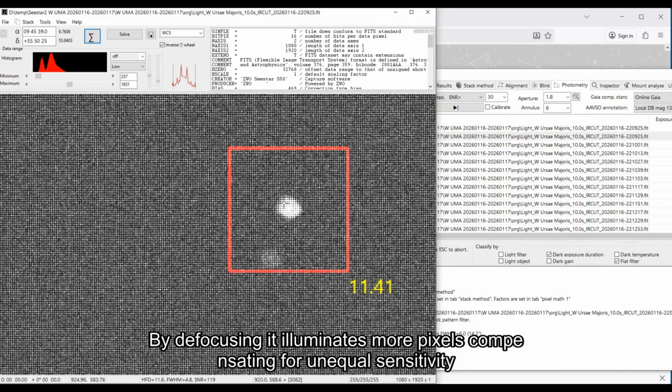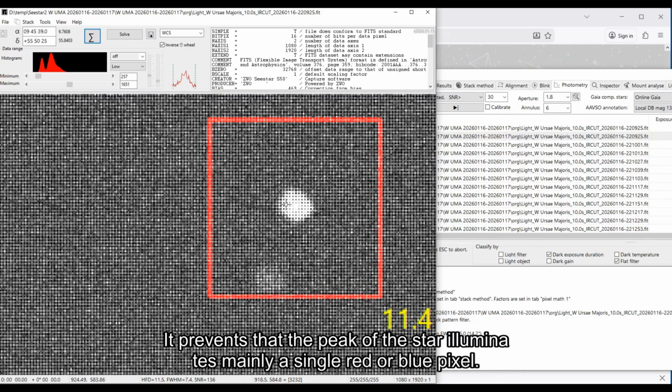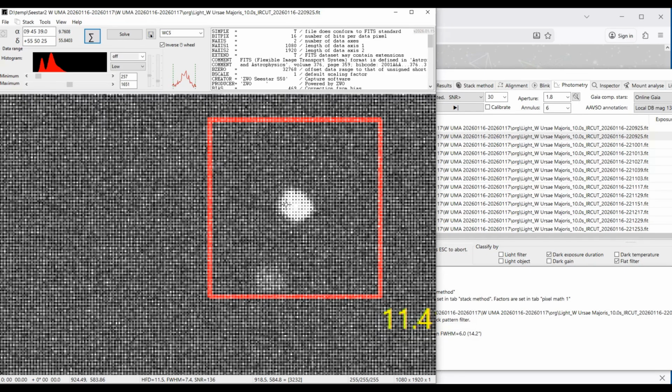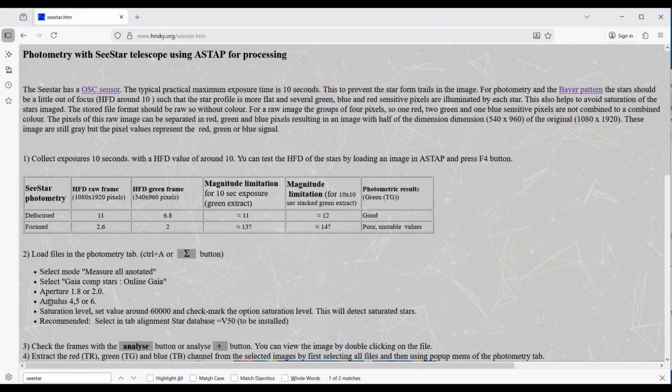By defocusing, it illuminates more pixels, compensating for unequal sensitivity. It prevents the peak of the star from illuminating mainly a single red or blue pixel. So if the flux is spread out, the measured value will be more stable.